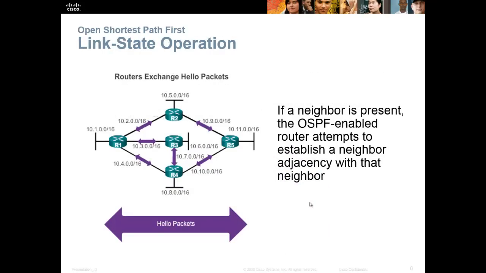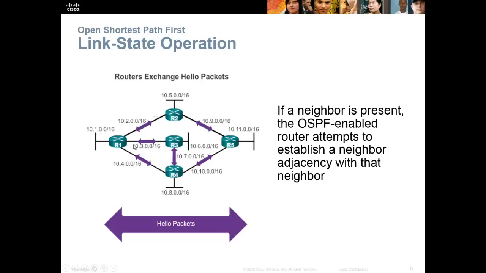So when your routers first boot up, they catalog the directly connected networks. So here on R1, he knows about 10.1, 10.2, 10.3, and 10.4 because they're all locally connected. So he puts those in his routing table. Then he sends hello packets out saying, hey, I'm in OSPF area 0, and these are the 4 networks I know about.